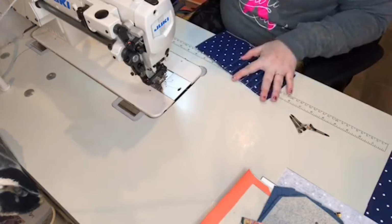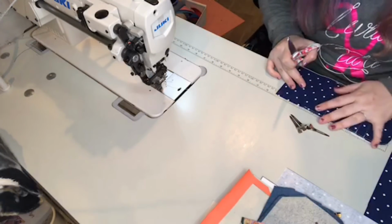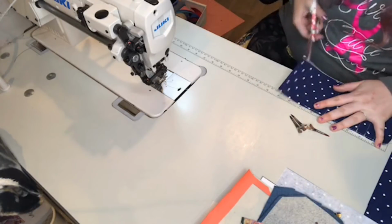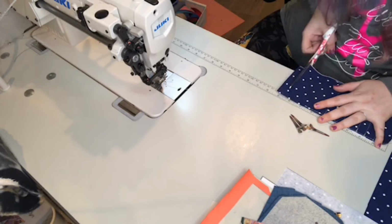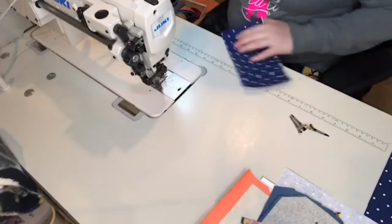And then my piece is a little longer than it should be, so we're going to trim it to make sure it's the same size that the pattern calls for. Boom, nailed it. Okay.